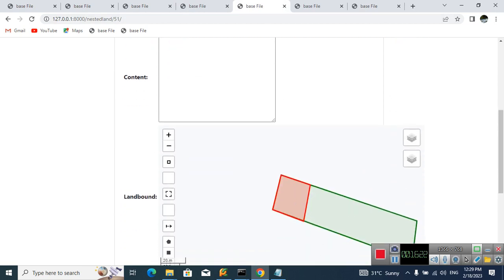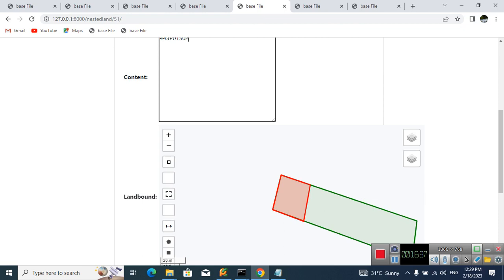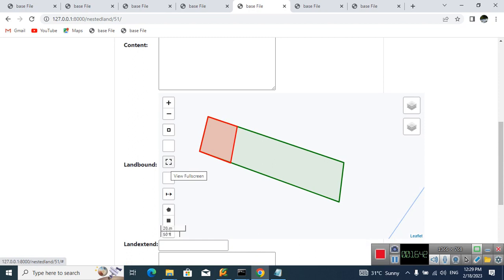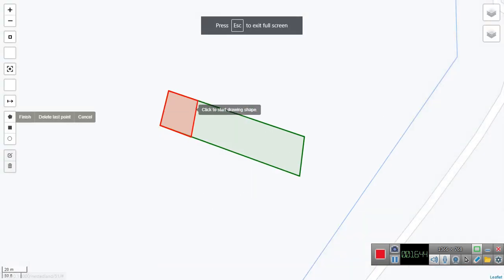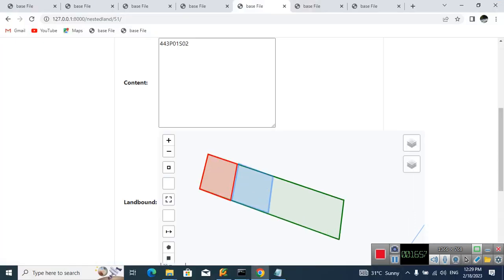Again, I will give one more split. Here, before, we created 40 cents. I am giving split 3 for, split 2 for 30 cents. I'm giving the next portion. I'm again deciding, so giving one more split. This is red color, the previously edited, already created split. I'm exiting from this place.